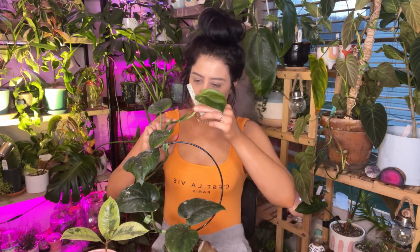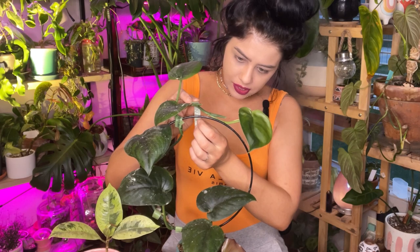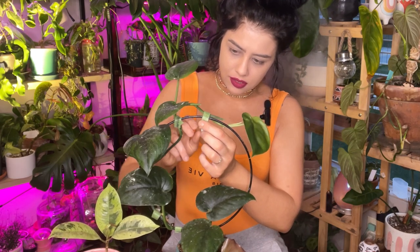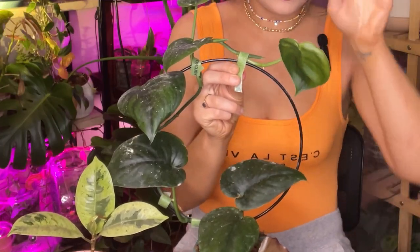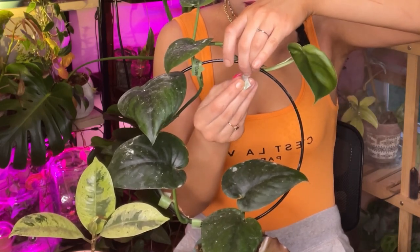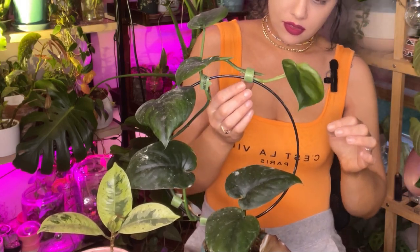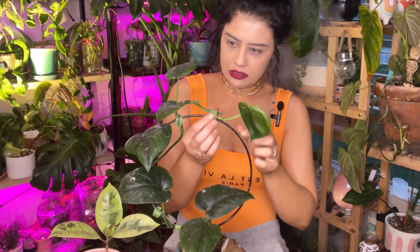If you let them grow too long one way, then the chances of snapping them, trying to bend them down, especially when they have thick stems, increases. So let's see. I'm gonna kind of loosely do it because already it's not wanting to bend. Very loose.